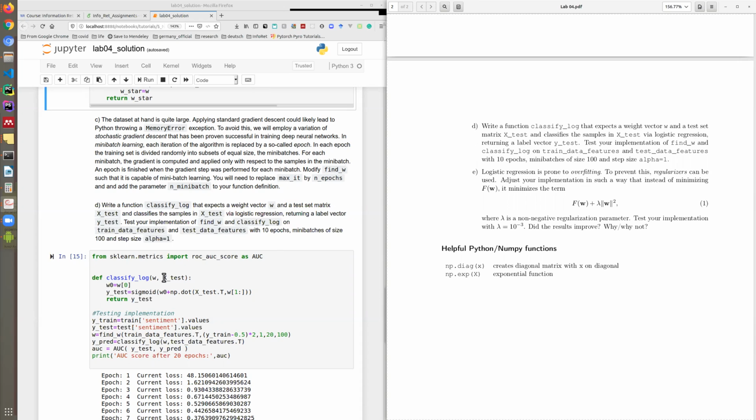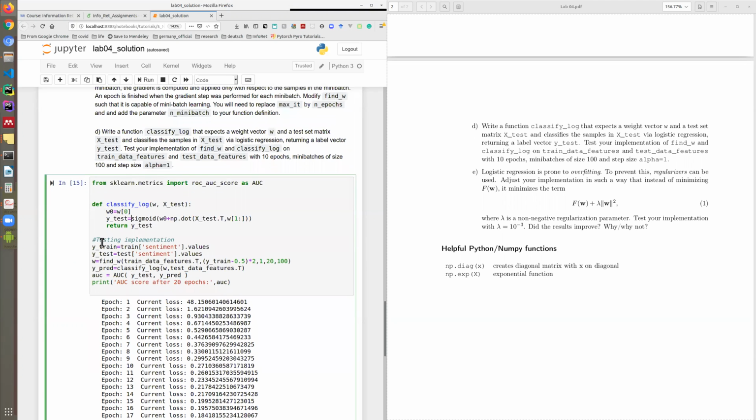What this is doing is, we have an x test, and we simply find the sigmoid, so we have x transpose w, and we are adding w naught. W naught was the first element of w. We can also do it the other way by adding ones as the first row to x test, and then taking a simple dot product and sigmoid. Sigmoid is simply used to map the data between 0 and 1, and then we return the y test, because our answers are either 0 or 1. That's why we use sigmoid. And now, based upon the threshold, whether the values are greater than 0.5 or not, we can decide if the sentiment is positive or negative.